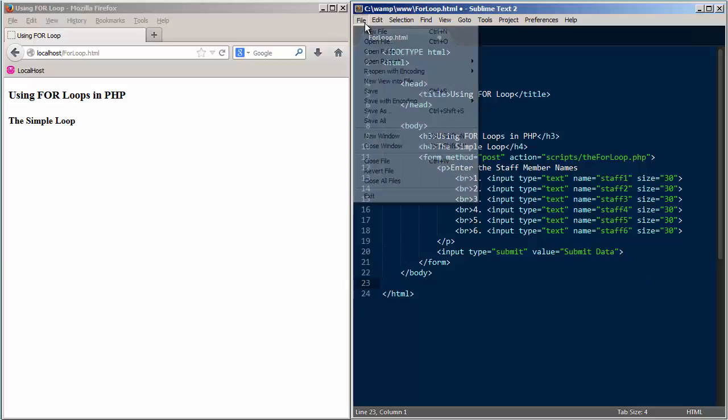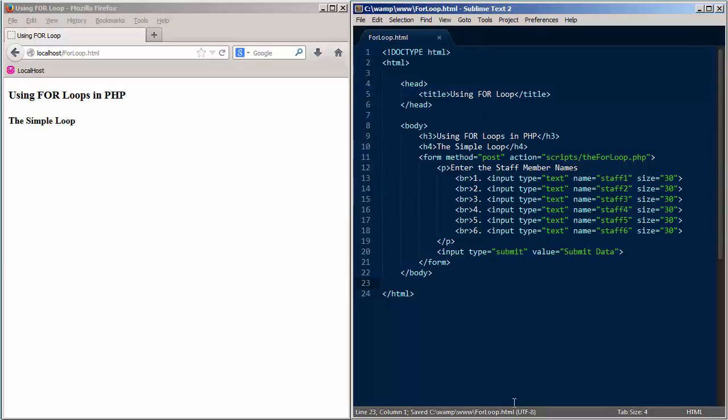So real quickly, let me save this, and let's talk about what we just did. First off, we created a form in our HTML document. Notice we have the open and closing tag. The form method is going to be a post. There are 2 different methods we can use in forms in HTML, post and get. Whenever you're dealing with forms, most of the time it's going to be post. Probably 99% of the time it's a post, because you're actually posting something back to a database or back to a file. And then in the action, I've told it when you hit the submit button, I want you to go into the scripts directory and run the forloop.php file.